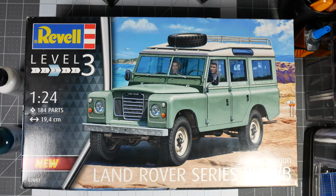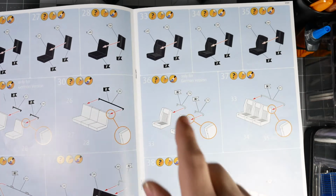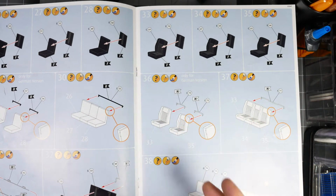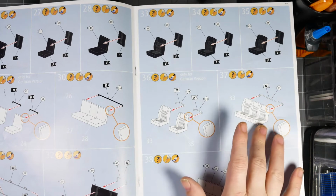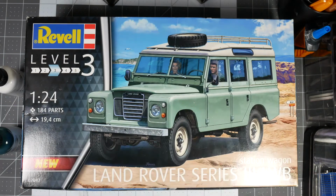And I know when I made mention in the what's in the box video that there are several different versions you can build. You can do the German version, a US version, an export version, I guess, and a UK version. The German version has different seats, apparently, so that explains the multitude of seat options in the kit. Just wanted to mention that. I guess export would be German too, maybe.